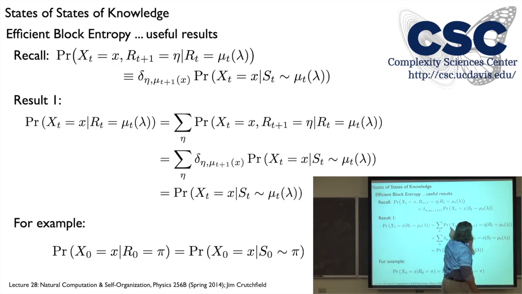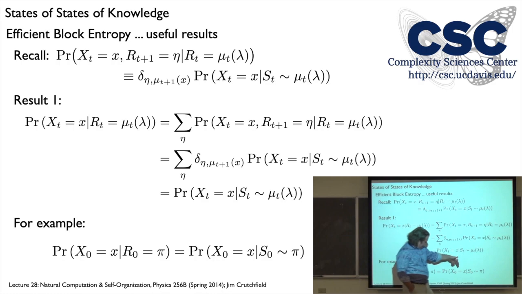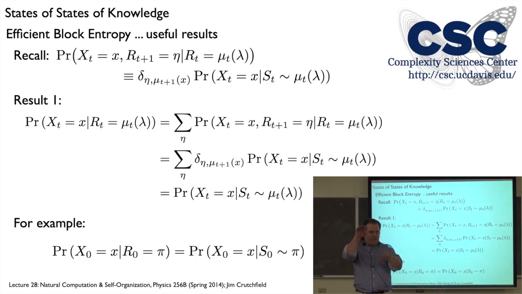Well, I just wrote down what that is here. That's this delta function here. And then this just sums out to 1. So it's really just the statement that the probability of x given the mixed state is the same thing as probability of x given the state distributed according to the mixed state. Rather straightforward. Or think of this probability of seeing x given pi is the same thing as seeing x given that the initial state distribution was distributed as pi. So there's this notation we're shifting between talking about a state distribution or a random variable.